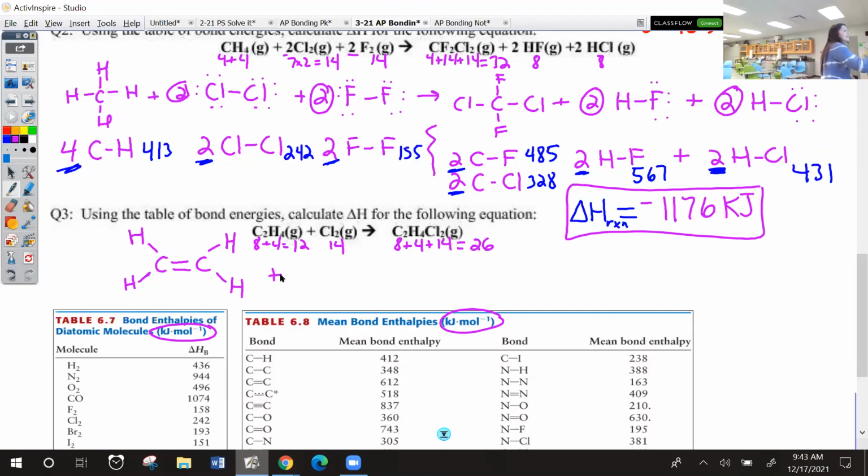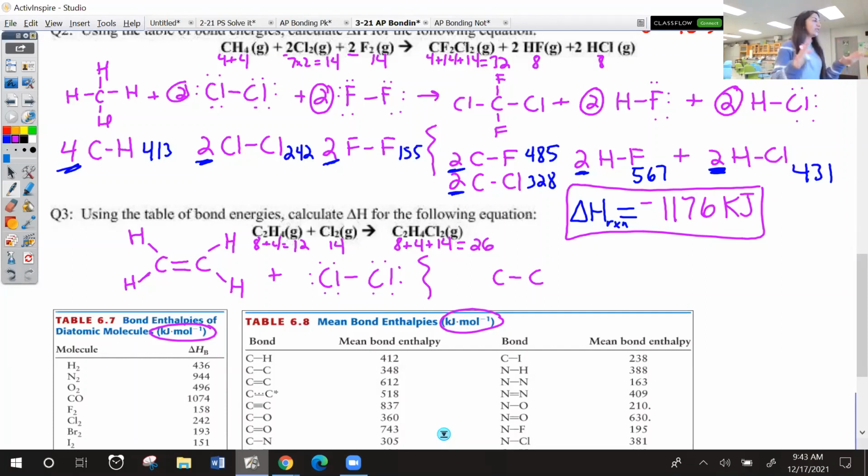And then I've got Cl2, and so we know that that's single bonds. Only nitrogen N2 is triple and oxygen is double. And then my arrow. I do like to do a squiggly line in between, or just an arrow in between, just to make sure that you are separating your reactants from your products. So again, I'm going to have my C's in the middle, okay? And now I have 4 H's, but I also have 2 Cl's, okay? And so the question is, where does everything go?